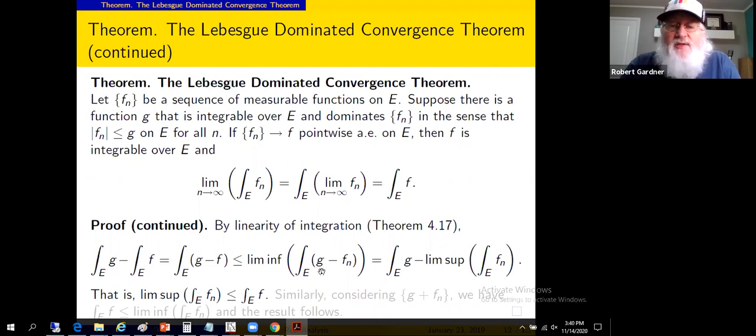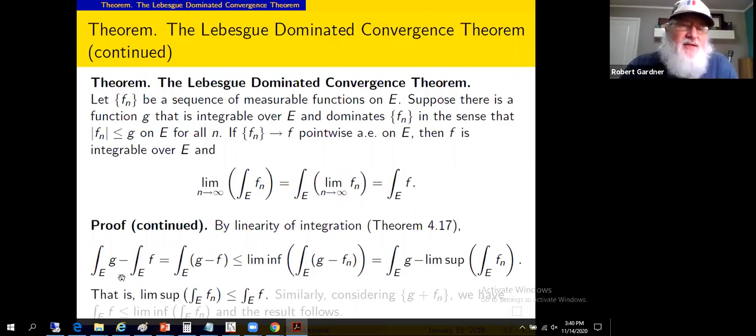We can deal with this as a lim inf of an integral of g. That's a constant, so as n changes, it is a constant, so that's not affected. Plus, we'd get the lim inf of the integral of negative f sub n. Bring that negative outside, but that reverses inequalities. You've effectively multiplied by negative inside by doing that. And all lim infs then become lim sups. So by bringing the negative outside, the lim inf has become a lim sup. It's the kind of manipulation you ought to see in senior level analysis.